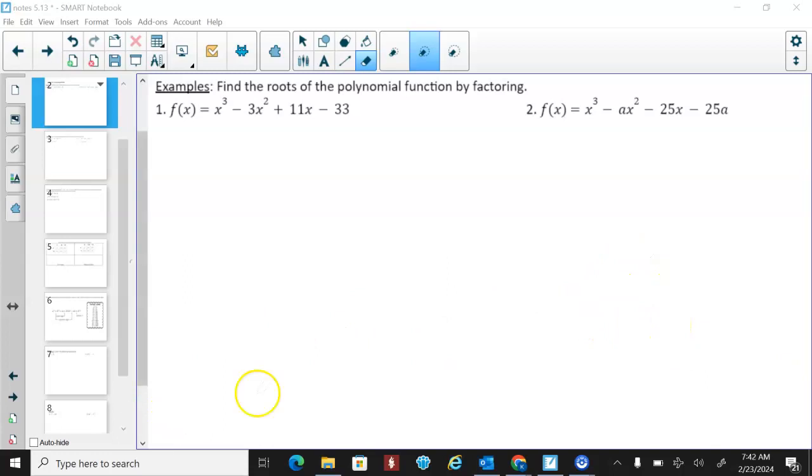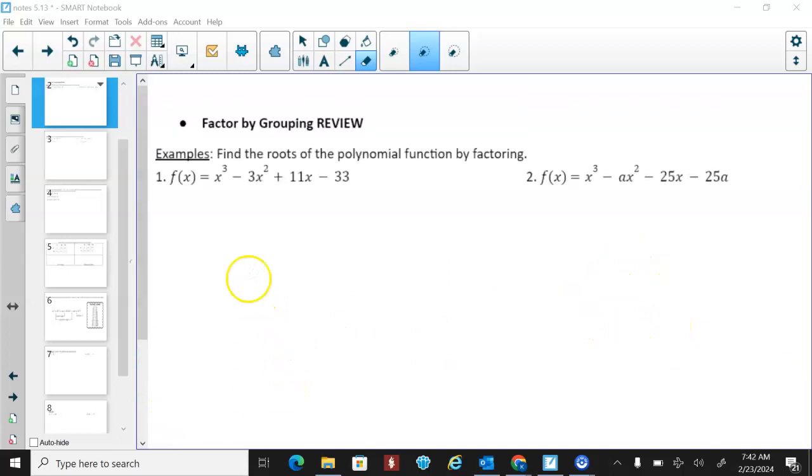All right, guys. So today we're going to learn about factoring by grouping. We're going to review what we learned a couple weeks ago. So, factoring by grouping review. It's basically when you divide the function into two smaller parts, so you can take a greatest common factor out of them, something that they have in common. Because I don't know what to do with x cubed and x squared and x. That's too big of a function.